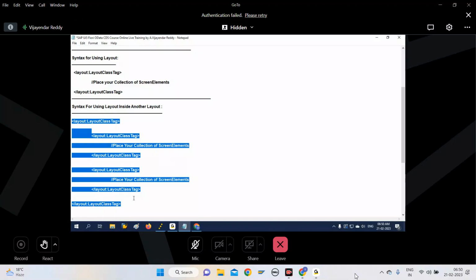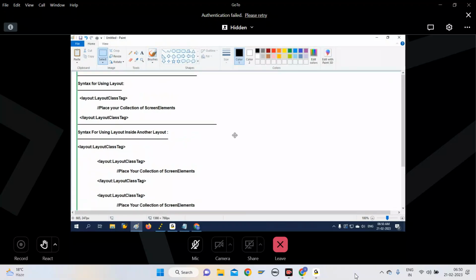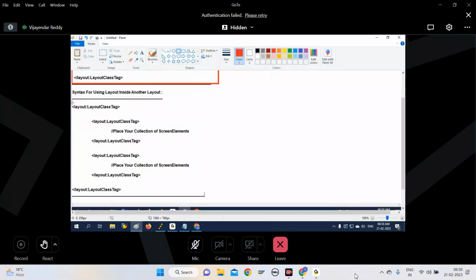So different combinations are possible. So there are two syntaxes you need to remember. This is like using a direct layout, and this is like layout inside another layout.